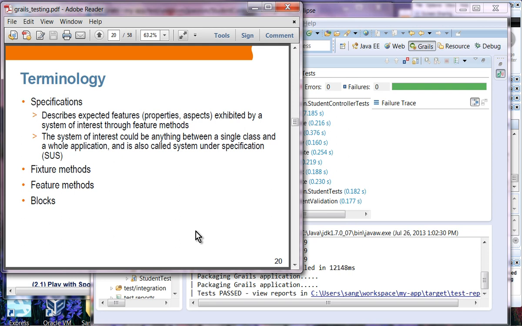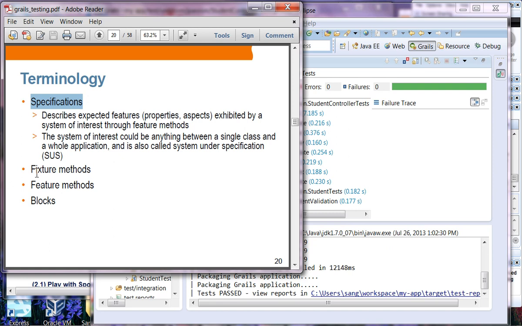That's an English-like description of what the system of interest should look like or behave like. In the system under test, you can use Spock for testing a single class or the whole application. That is what is called the specification.